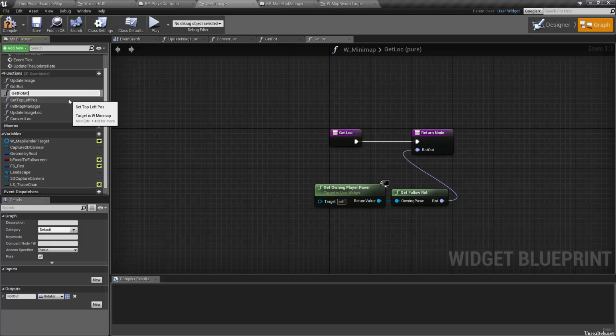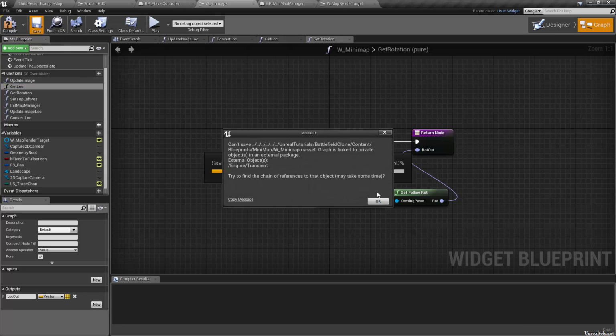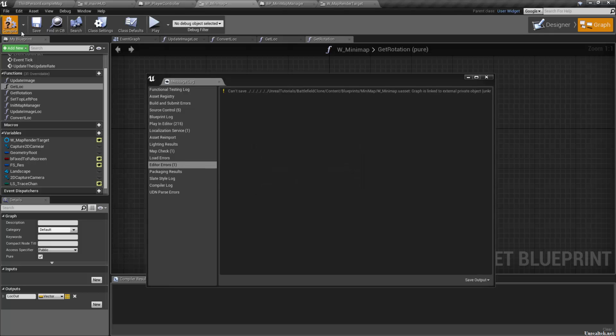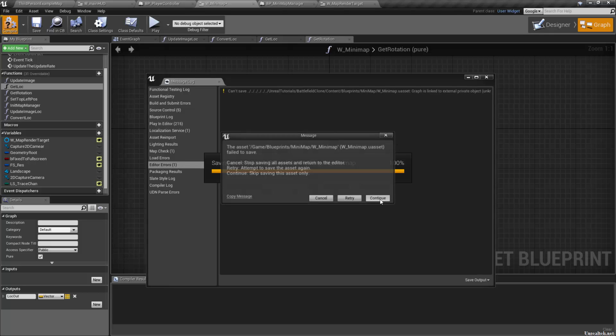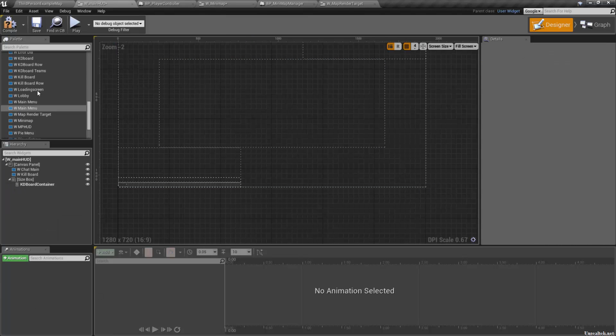Get rotation, get lock. There we go. Oh, this just made me mad now. It's gonna happen again. Okay, I'm just gonna take it out of the HUD for now because that's pissing me off.